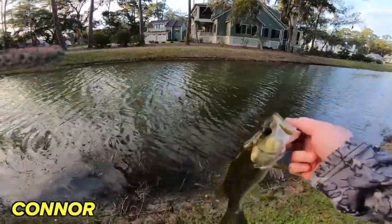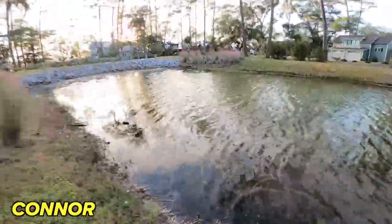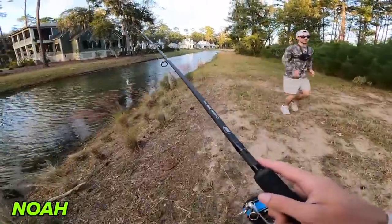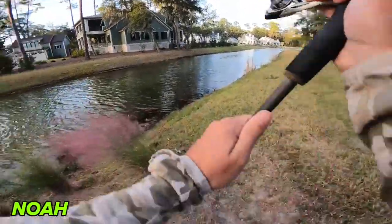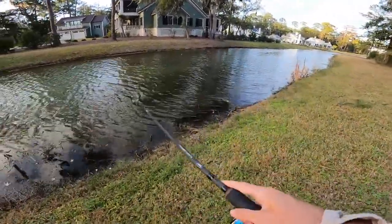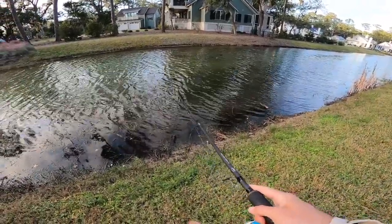All right, I'm just putting this guy back in over here so we can kind of keep the tranquility on this side of the little canal. You could probably catch some more right there. I'm gonna walk down and kind of fan cast, bro. I don't know if a saltwater fish would eat this topwater, but if we caught a saltwater fish, you know, this is a multi-species video, guys. We've only caught some bluegill and bass, so now we're trying to get a little creative with it.